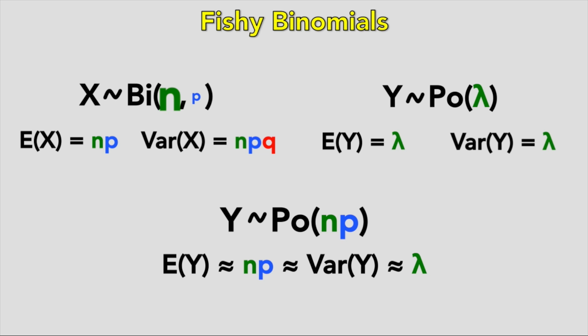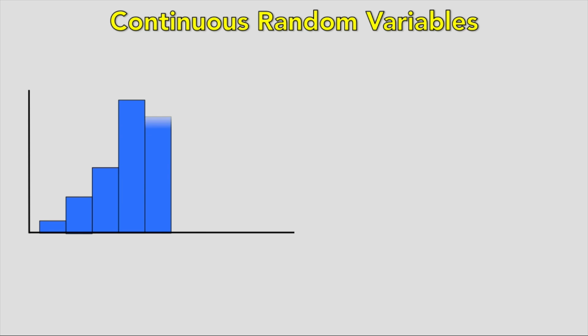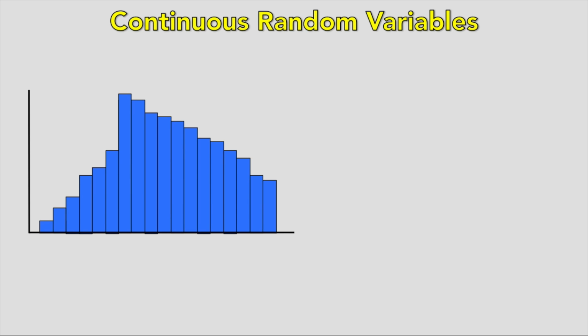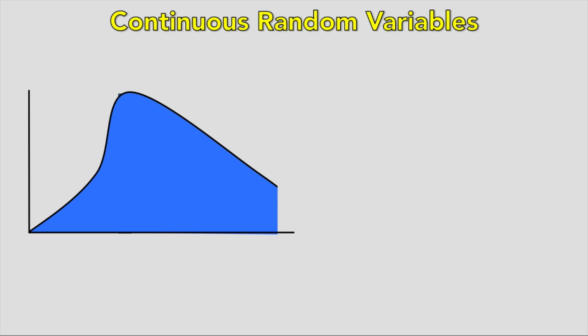Moving on. Continuous random variables. These histograms are known as frequency density diagrams. So the total area of the bars is always 1. Taking smaller and smaller intervals, the graph will approximate a smooth curve, which in this case represents a continuous random variable. It takes an infinite number of possible values, and you can find probabilities from the area under the curve. A continuous function like this is known as the probability density function, PDF or f of x.